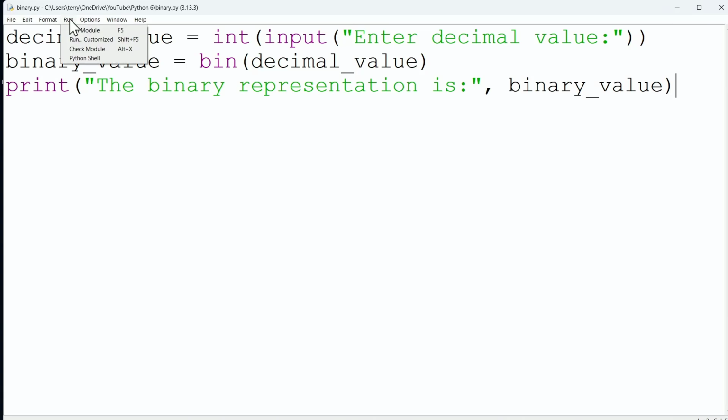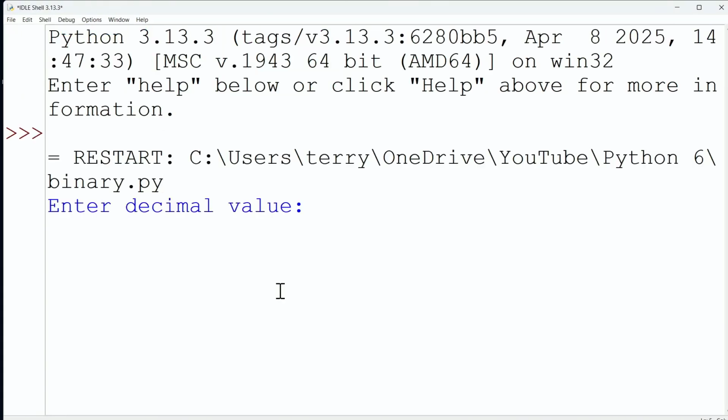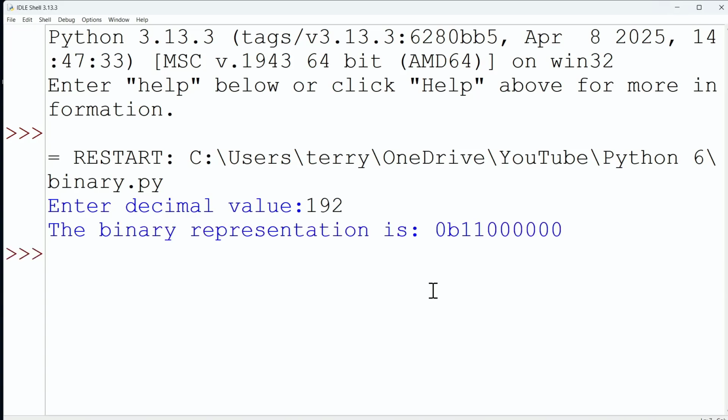I'm going to choose run module. And sure enough, it's going to say, all right, enter your decimal value. I am going to enter 192. And what does it do? It says the binary representation is 0b.